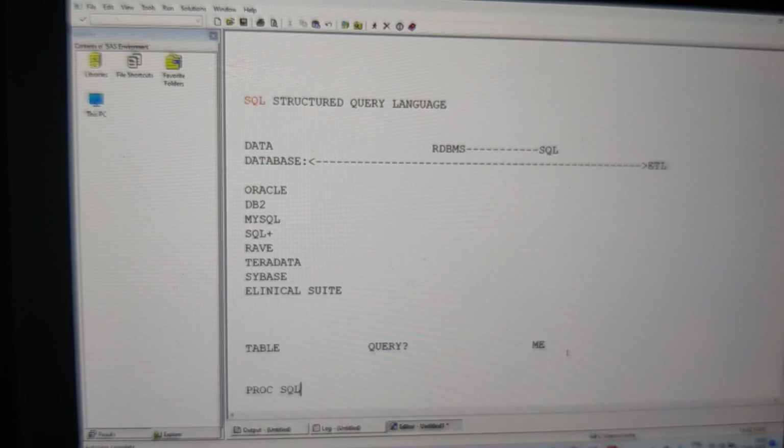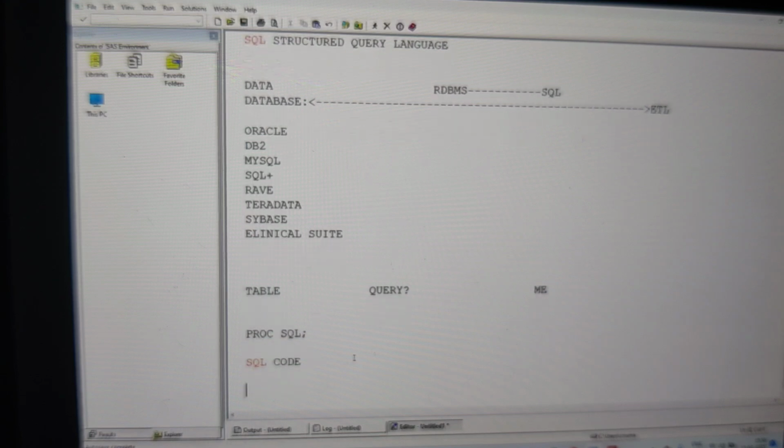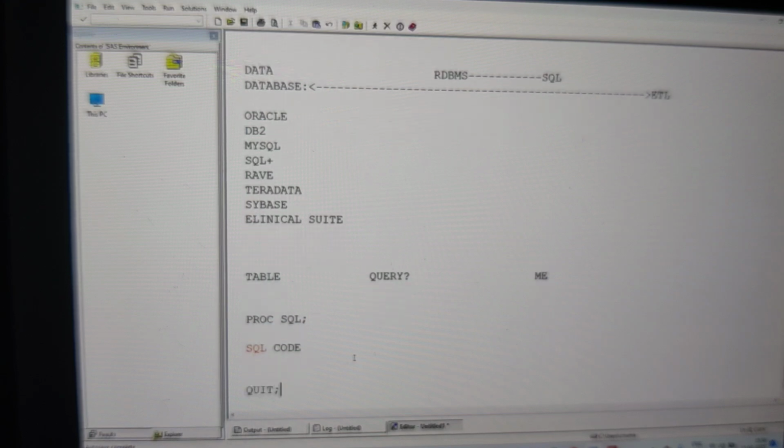Is this clear, everybody? Since SQL is so important, SAS thoroughly implemented SQL, and that implementation we can achieve through PROC SQL. That means now we can write SQL code within SAS. When we want to communicate with the database, every time you should start with PROC SQL. As soon as you write PROC SQL, SAS is going to connect with the SQL engine, and finally we write a statement between PROC SQL and QUIT. You are going to write structured query language, or SQL, code.